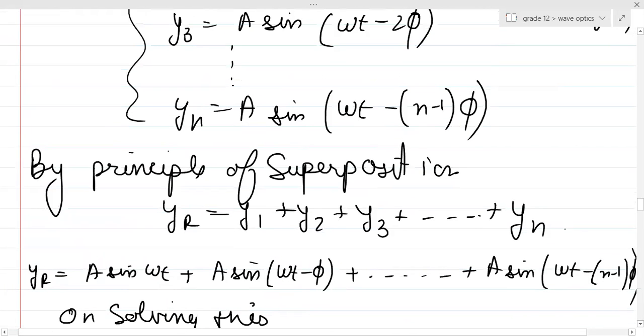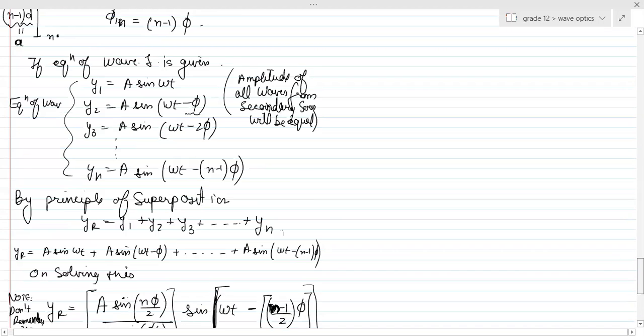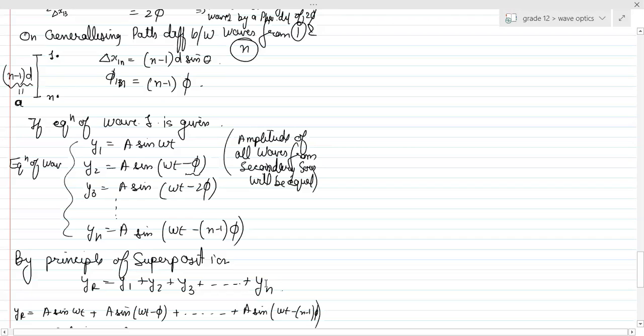I guess, guys, everyone has understood till here. I am assuming you people understood till the phase difference part, right? Okay, shall I go up? Hello? Hello guys, hello. Yes, sir. Did you understand till here? Does everyone understand till the phase difference? Equation making, everyone understood till equation making? Yes, sir.